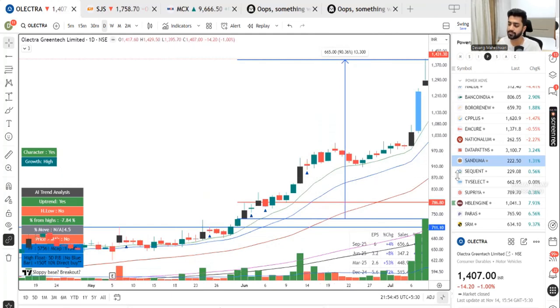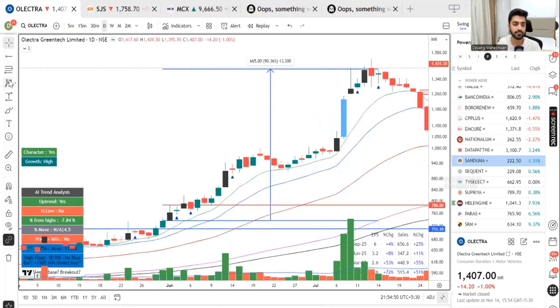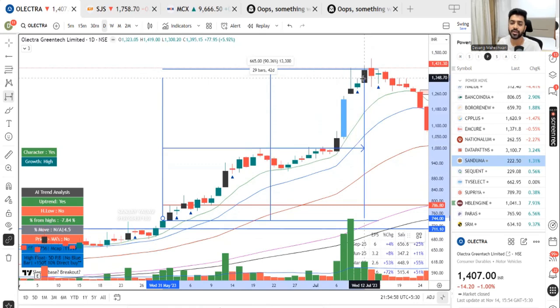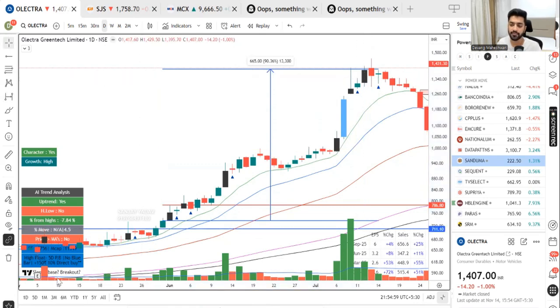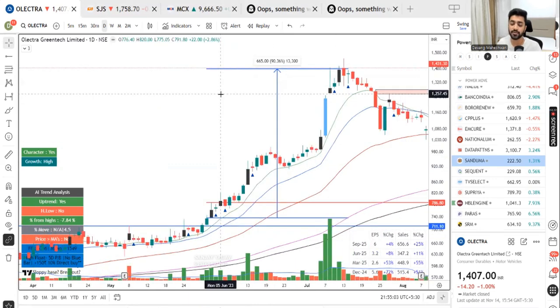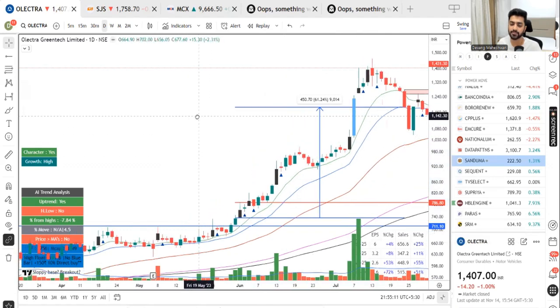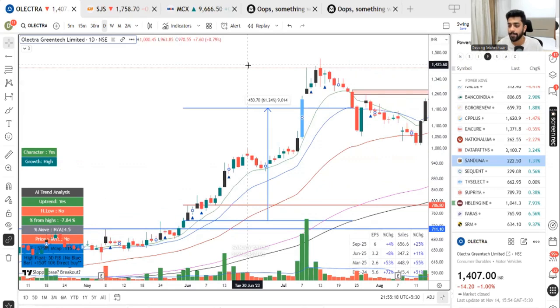This green line is the 10 EMA. At no point it broke the 10 EMA. Of course, it took time. This almost took 28, 29 bars. That's around 1.5 months. Okay, this was 1.5 months holding overall. But is this good? The 10 EMA broke here, now 61%. Is this good, considering you had a 4%, 5% stop loss in this? Is this the kind of risk reward we are looking for?